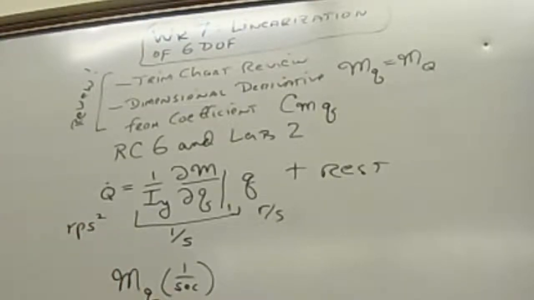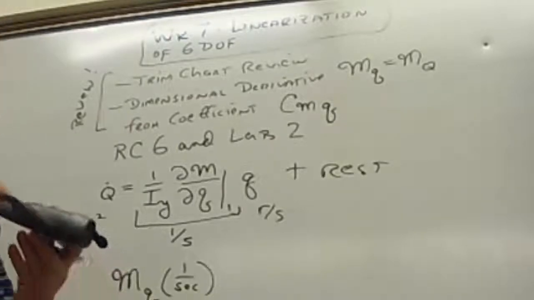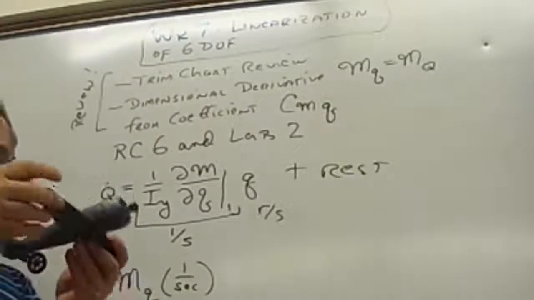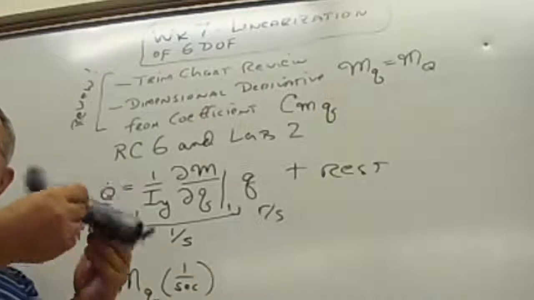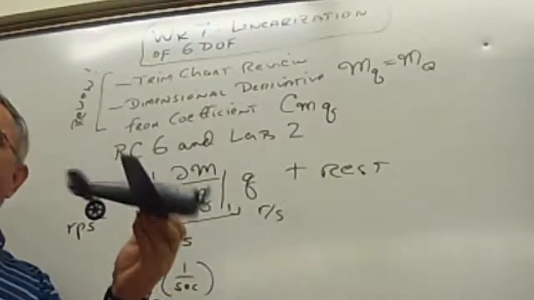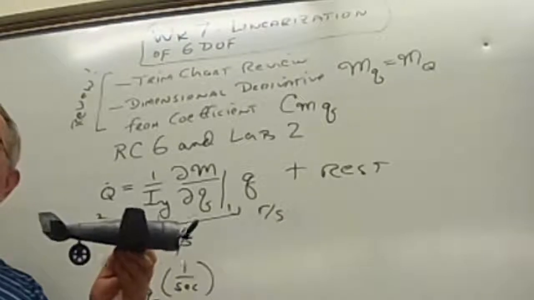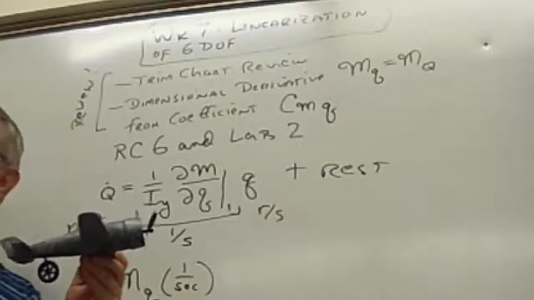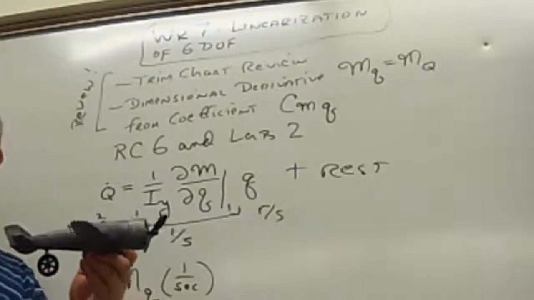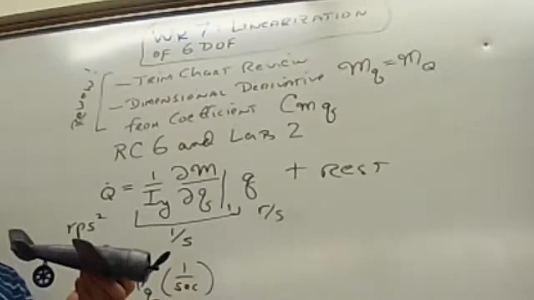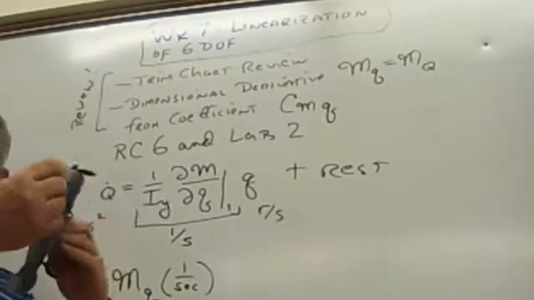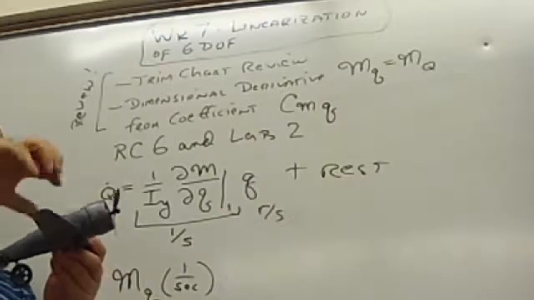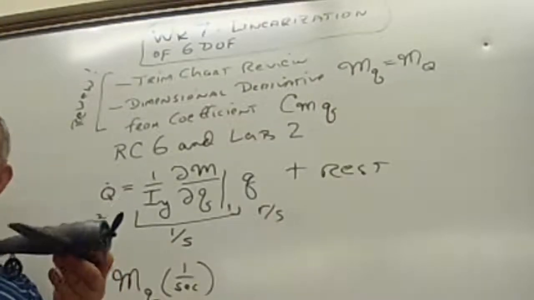And why would it be called pitch damping? Because whenever I have a pitch moment, or a pitching rate, a Q, whenever I have a Q, you see how the tail is wagging in the breeze back there? So the longer the tail, the more it would be wagging, right? So it's generating an angle of attack that's opposing the motion. Whenever I go like this, it's generating an angle of attack that wants to counter that motion. Otherwise, it would spin out of control. So the pitch damping derivative is always negative, and whenever I have a positive Q, again, if I stick my right hand down the right wing, this is positive Q, I want a negative moment. So my pitch damping moment is negative.